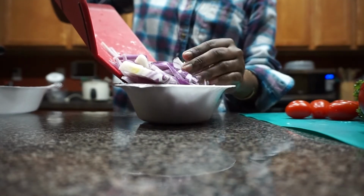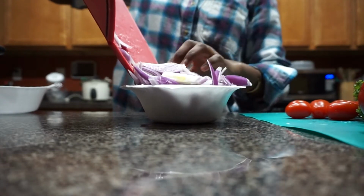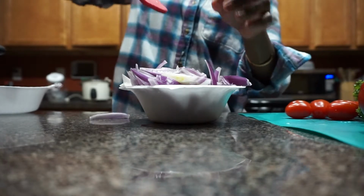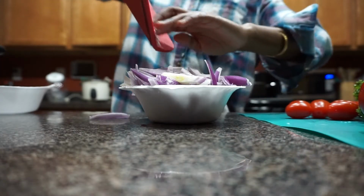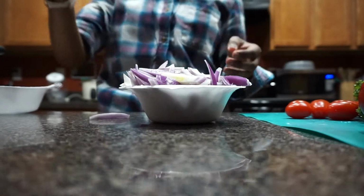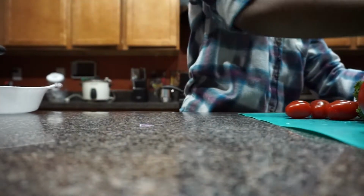My counter is clean, don't worry. I already bleached it. If that was the floor, that would be a different story. Because even if I did bleach the floor, I wouldn't even know. I'm too bougie for that. I'm sorry.